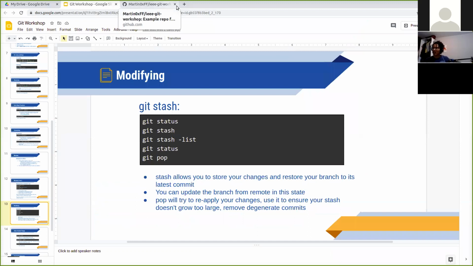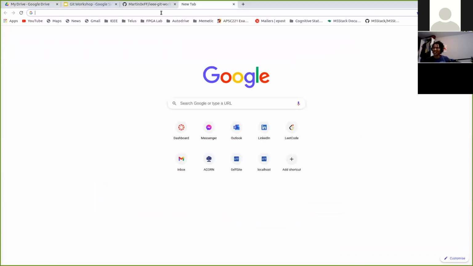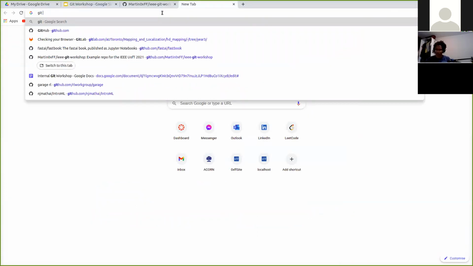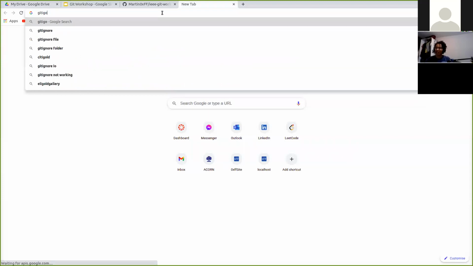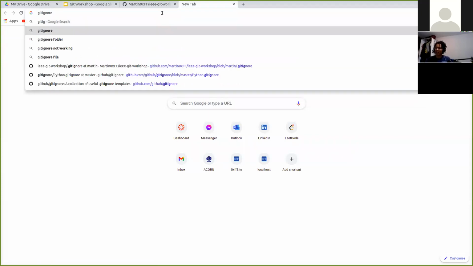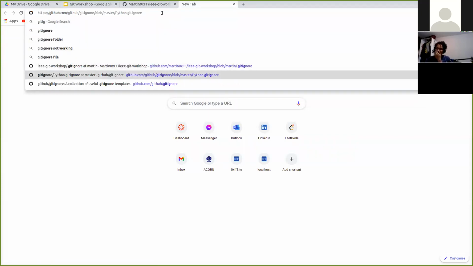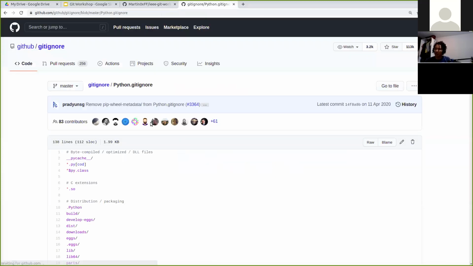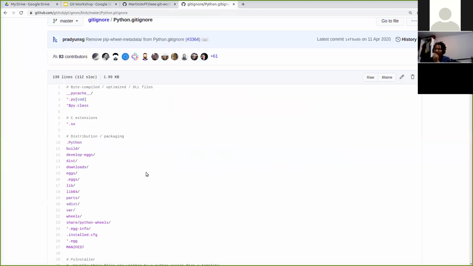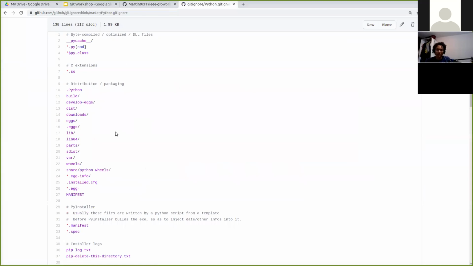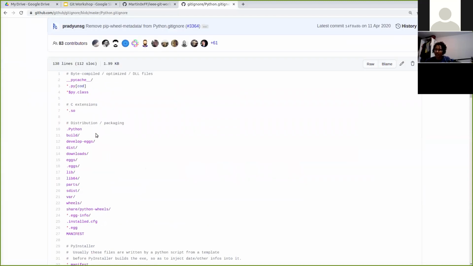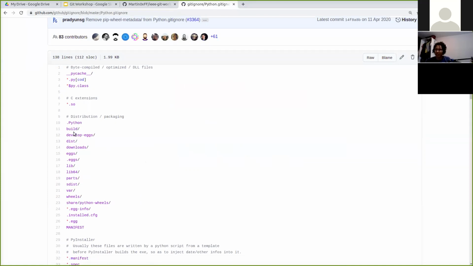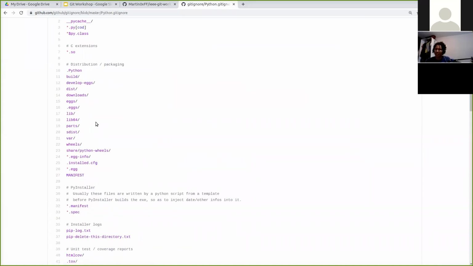I don't know if that's a very satisfying answer, but I'll show you one thing that might provide a bit more insight. There are standard .gitignore files available. A lot of people just add these standard files to the repository when they're starting, which is honestly a good idea.